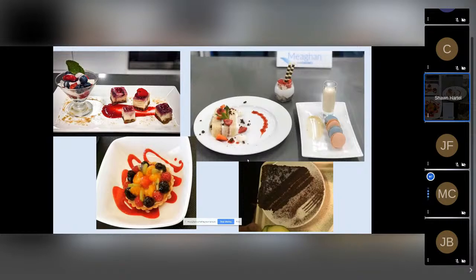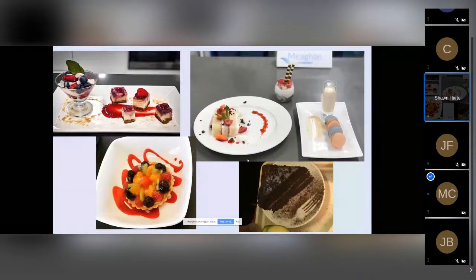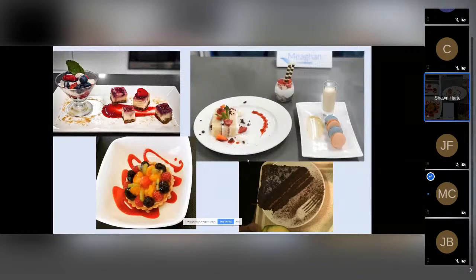Yes, so these are some of my favorite desserts. I think the picture in the upper left, I don't think we really have the ability to serve both of those at once, and I think that's a lot of desserts. I don't know if the intention was showing two separate desserts, but I think each on their own would be very appealing and just enough as well. I like that I think it's cheesecake, that they're little servings and that they're cut into 4 individual pieces instead of one big one. I personally would feel more satiated after eating 4 little ones like that than just eating one big one at once.